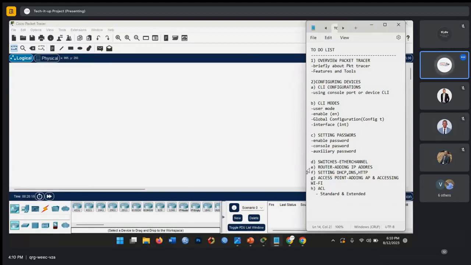We set up a server so that it populates the IP addresses automatically to our end devices. So we are going to set up the DHCP, the DNS, the Domain Name System, and the HTTP, which is a web server. All these are servers.